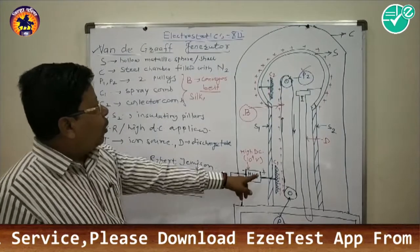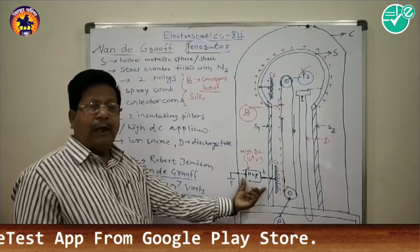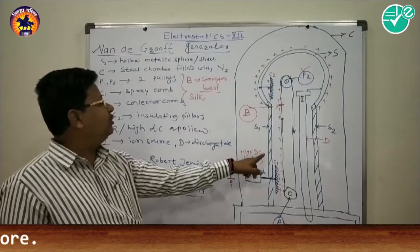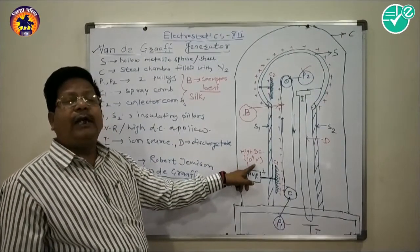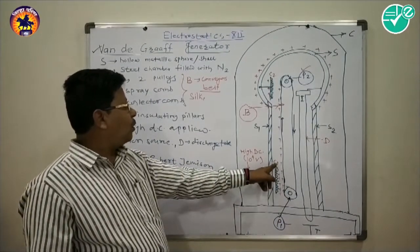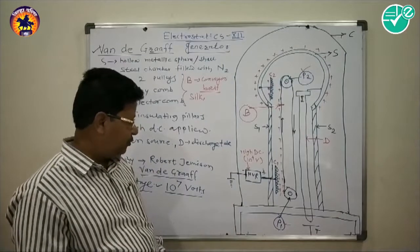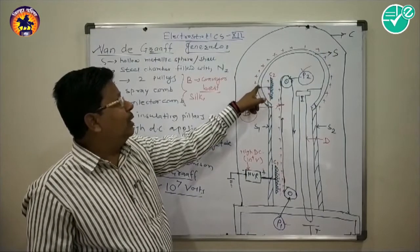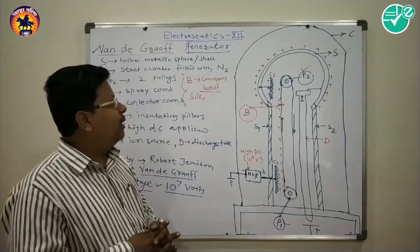The comb C1, which is at the bottom, is connected to a high voltage rectifier, or to a high DC voltage of the order of 10 to the power 4 volts. That means the C1 spray comb is connected to the positive of the high DC voltage. And the second comb C2 is connected to the inner surface of the hollow metal sphere S.